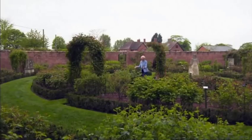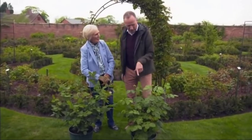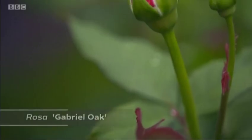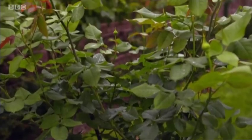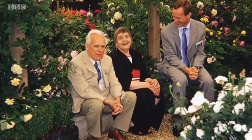David, two beautiful roses - is this what you've got new for Chelsea? It is indeed. Unfortunately not yet in flower - you'll have to wait till Chelsea to see them in bloom. But this is Eustacia Vye - a peachy pink rose, highly scented, beautiful rose, very subtle. And on the right we have Gabriel Oak, which is a deep pink, again multi-petal and an extremely healthy rose. This is going to be your first Chelsea without your father. How is that going to be? It's going to be a little bit emotional for us all, but we intend to do him proud. So we're going to try and put on a great show for him. He's looking down.